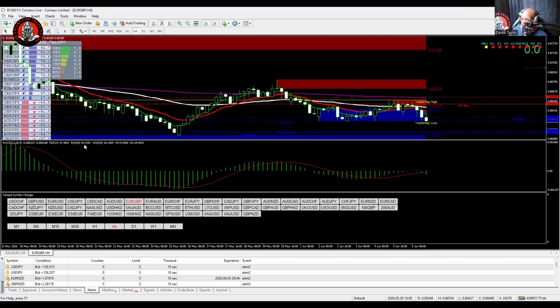But the RSI is also giving me an indication that, hey, you know what, this might be turning around, because if you look at these parentheses here in the RSI, this is the watermark. So anything above 50, price is moving in a buy. Anything below 50, price is moving in a sell. So the RSI is agreeing with current price.